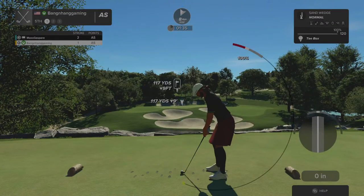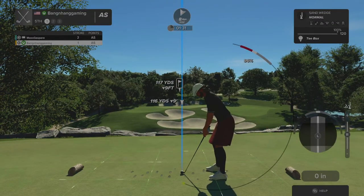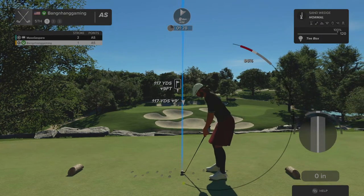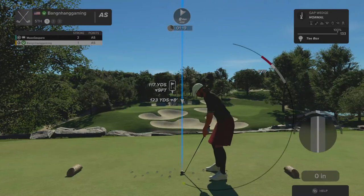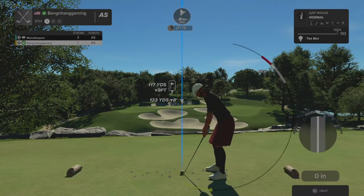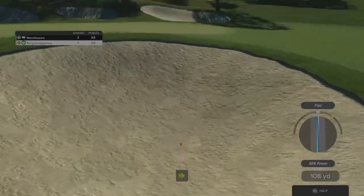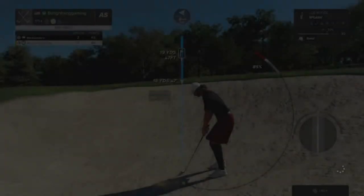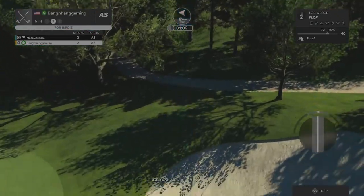Oh no. 17. Oh hell no. Let me do this. Ball right there. And I swung way too hard. Oops, this one's heading for the beach. Fingers crossed for a nice up and down out of this greenside bunker. Flop it.